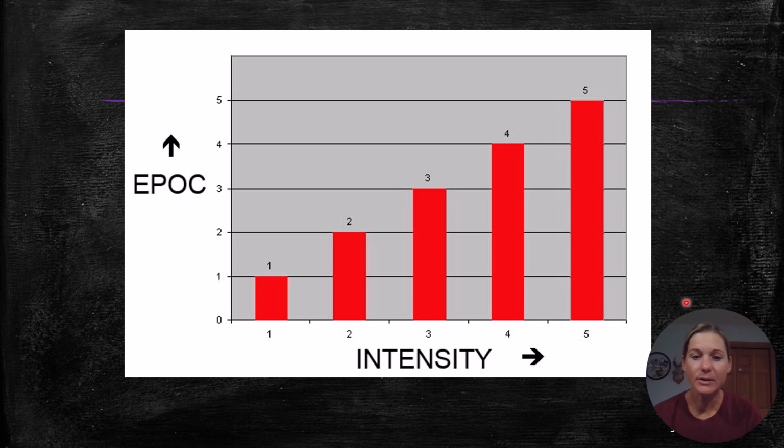So the higher the intensity of the exercise or the duration of the exercise, the more damage has been done in the body. And I don't mean damage in a bad way. I mean damage as in where we've depleted our fuels, we've really worked our muscles. And so we have muscle fatigue, those types of things. So this is a good thing. The higher the EPOC is, right? So the more of these bonus calories I need after the exercise in order to get me back to that resting position.